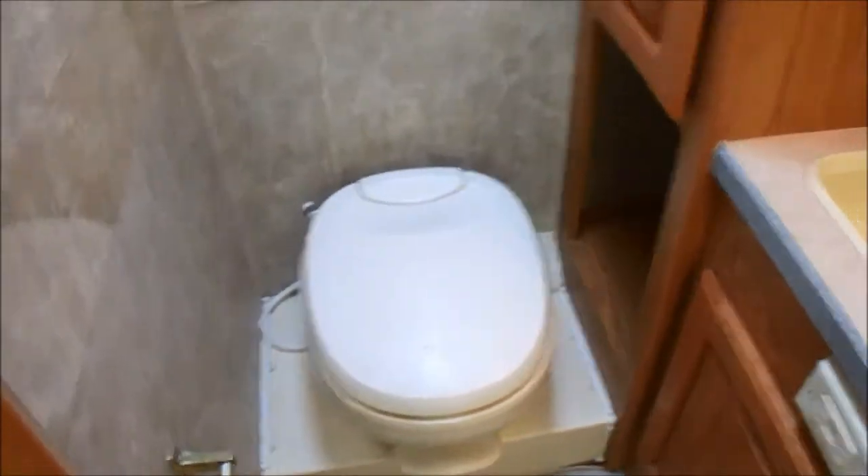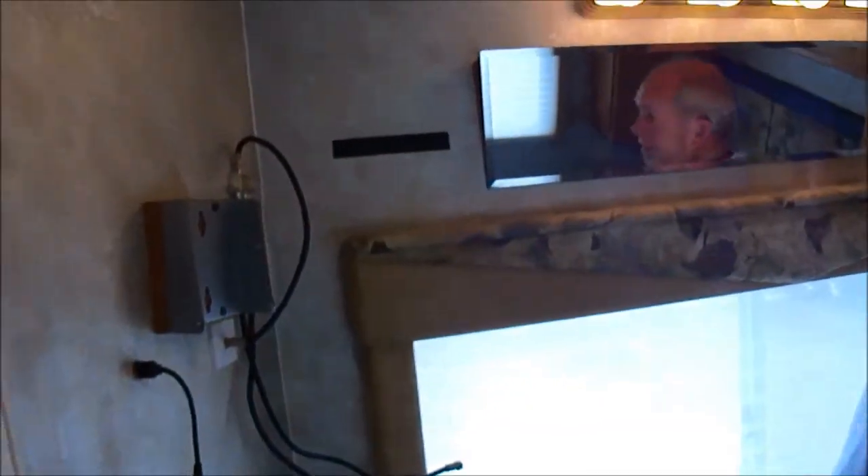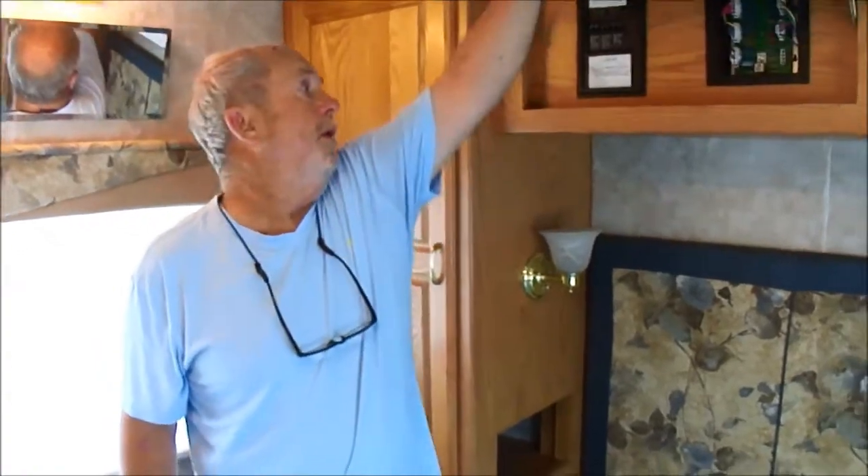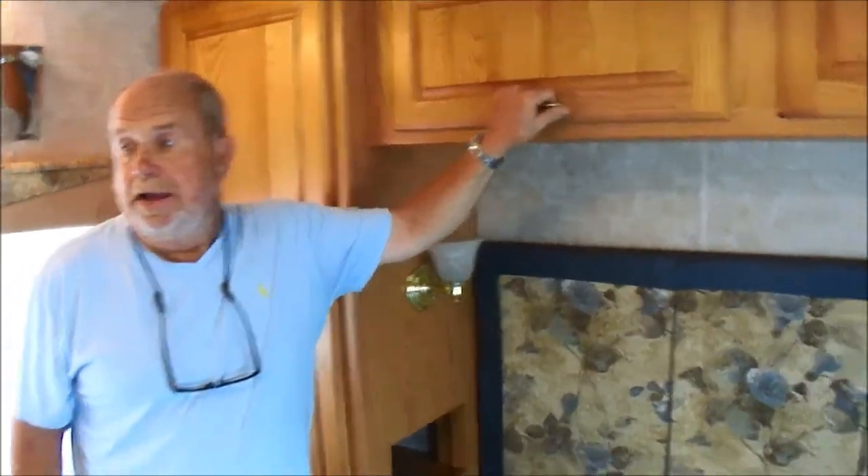I want you to look how nice this is, folks. This is a big Class C motorhome. It has no leaks, no stains, no cigarette odors, no pet odors. Nice bathroom. And a big bedroom — look how much room there is on this side of the bed. Already set up for a flat screen, got your wall mount. Extra racks, good for shoes or hanging closet. Not a speck of leak anywhere in this motorhome, folks — no stains, no odors, no pet odors, no smoke odors, none of that. She is ready to go.